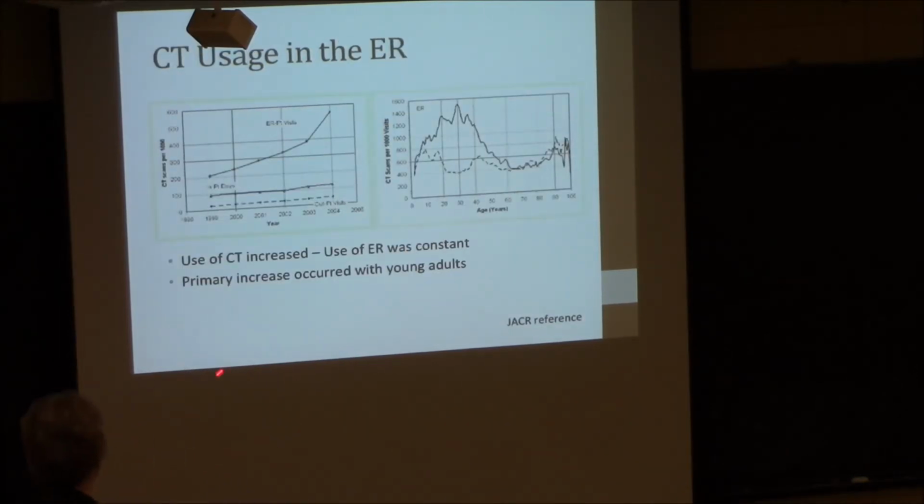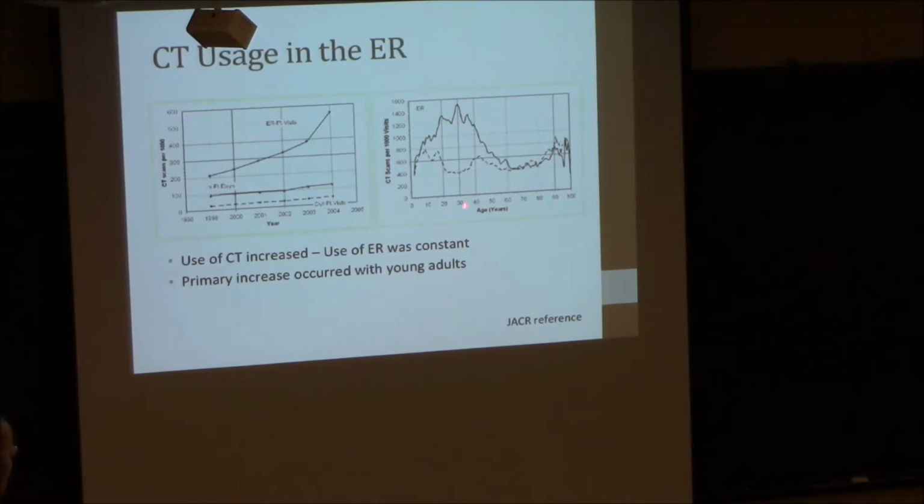And then they looked at it a little more, and this is looking at the CT scans per 1,000 persons in the ER, from 1999 to 2004, and boom, it went right up. And that corresponded with the introduction of multi-slice CT in every ER. You have a motor vehicle accident, you go in the ER, they're just going to whole body CT you to see what broke inside. I mean, it's quick, it's accurate, and if they're under the gun to do something, it's not an unreasonable thing to do, but it was obviously changing the overall population radiation dose.